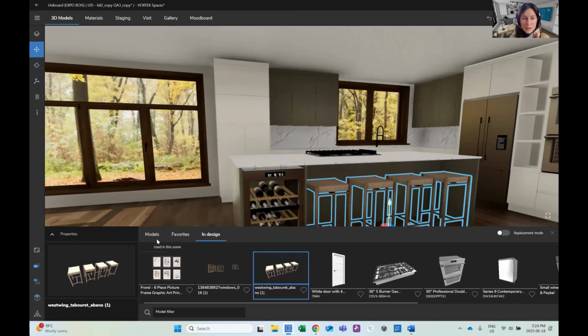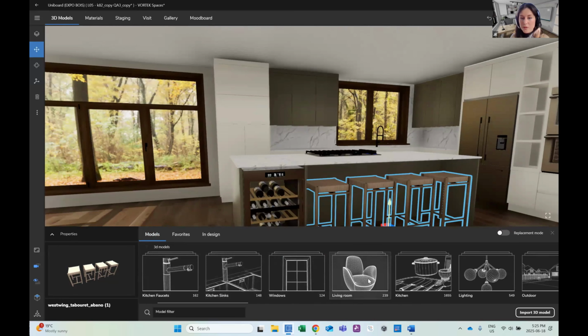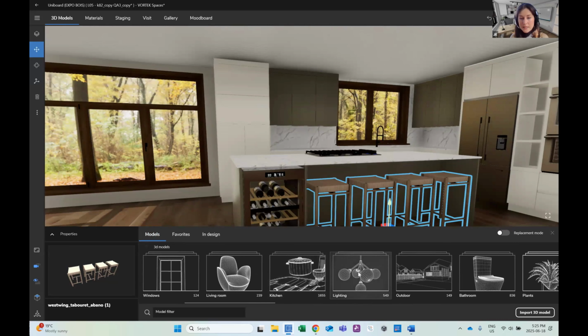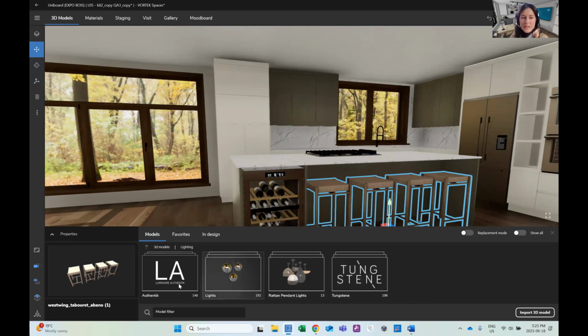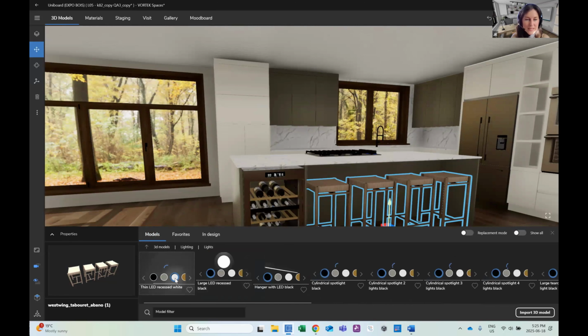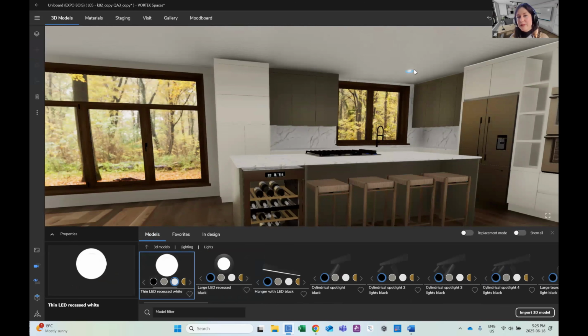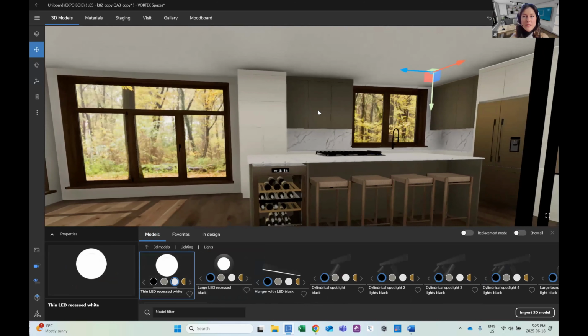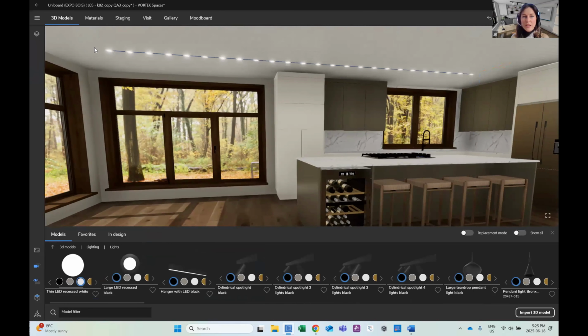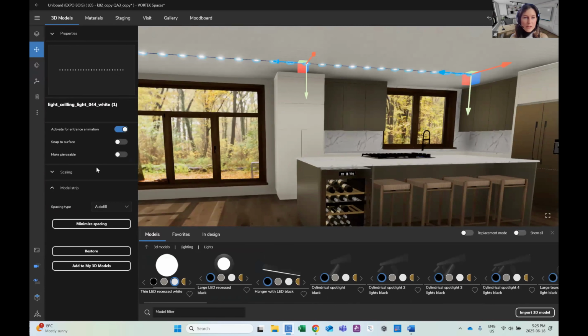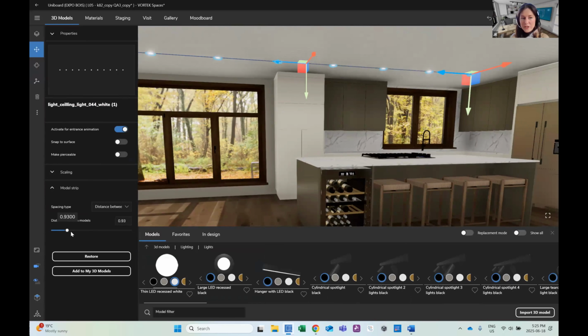Another area where you can use clone, and it can be very, very helpful, is for your model lights. So not to be confused with lighting setup or manual lights. The lighting tab here is just for models in particular. So I'm going to come in and grab maybe some of our recessed lights. I do like to add some recessed lights into the space, but they could be very time consuming if I was placing them one at a time. So instead, that is when I would just come over, press clone, and you'll see that it will just put that string of lights. I can go to the model strip and change the distance between models and just see how many models I want in that space.